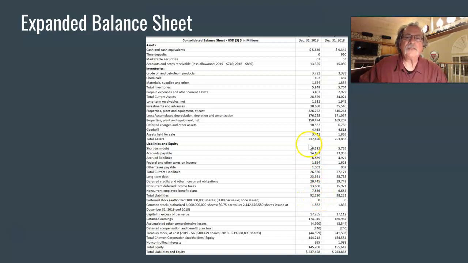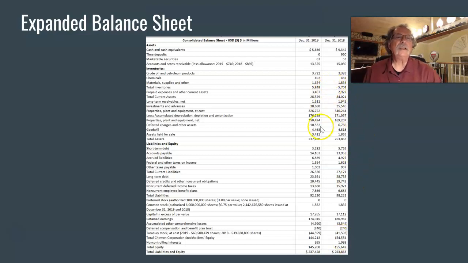So my takeaway from this is that their total assets are $237 billion. They've got total liabilities of $92 billion. So they've got about $140 billion, and I'm doing this in my head, of owner's equity. And you can see it's $145 billion. That's what the stockholders own. So if Chevron paid off everything that was owed, or if they sold off all the assets at their book values and paid off all the liabilities, they would have $145 billion left.